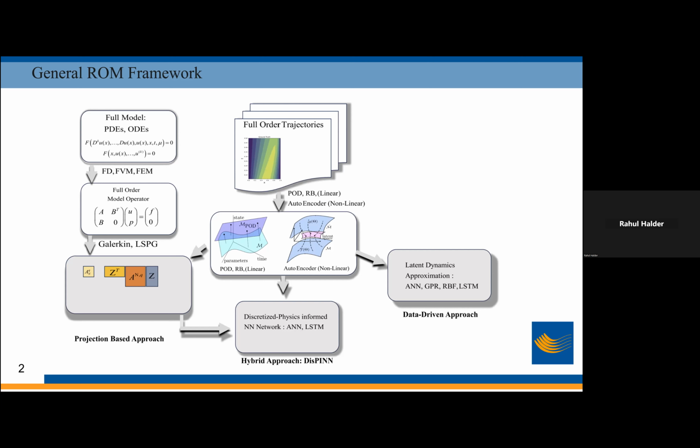Another area is the data-driven approach. You project your high fidelity simulation onto a reduced space using linear or nonlinear manifold techniques, and then you can learn the reduced dynamics using a data-driven approach. Typically different machine learning and deep learning approaches can be considered, like artificial neural network, ANN, GPR, radial basis function, LSTM, like that.